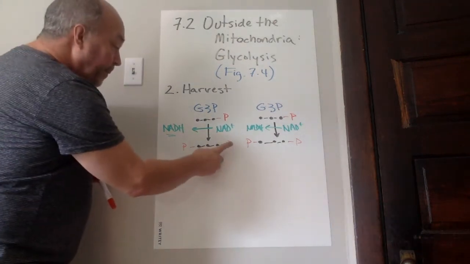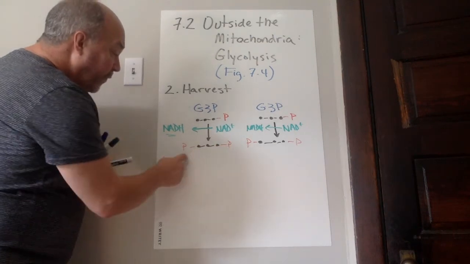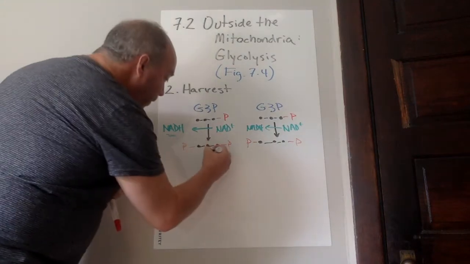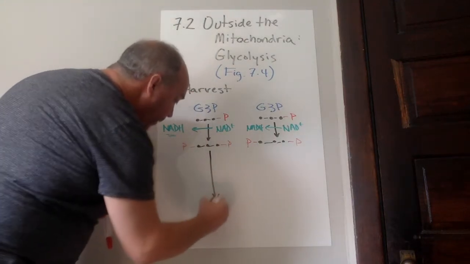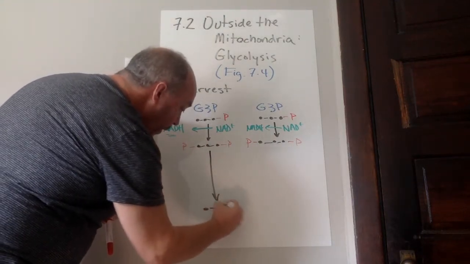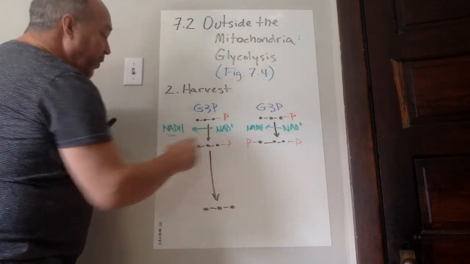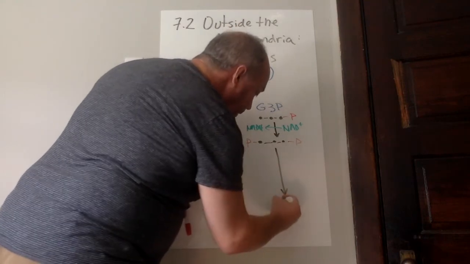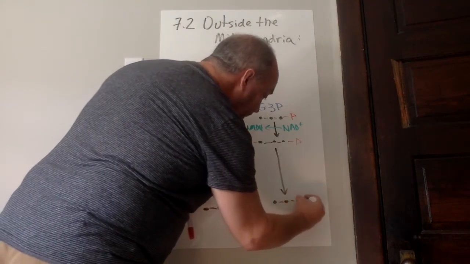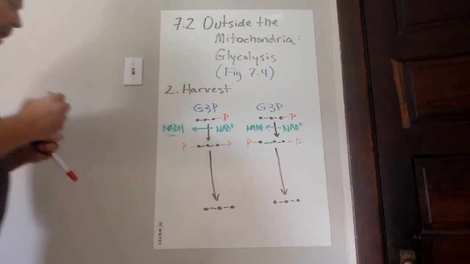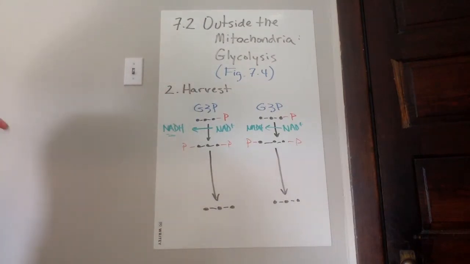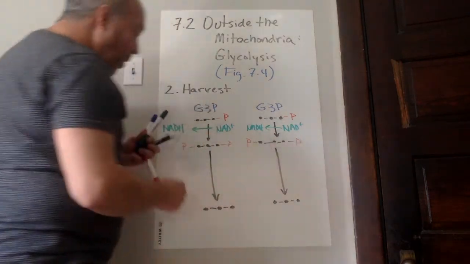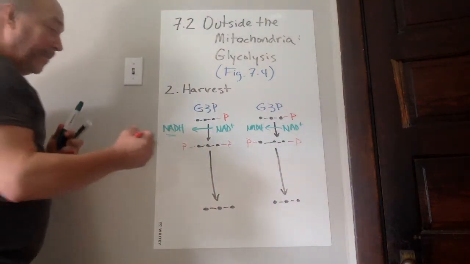Then you're going to notice we're going to take off all 4 of these phosphate groups from this carbon molecule. So we're going to transfer this molecule here that has 3 carbons, and we're going to lose the 2 phosphates over time. We're going to take this molecule that also has 2 phosphates, and we're going to lose them through lots of different reactions, and we're going to end up creating energy. Every time we take a phosphate off of each of these molecules, we will make an ATP.